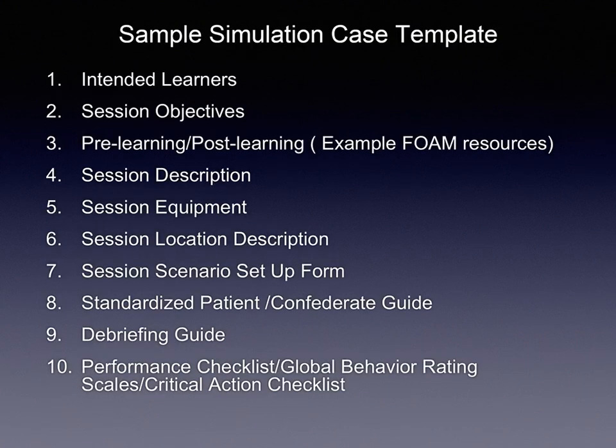And just to adopt a very systematic approach to doing this, of course, you have to identify your learners. For me, I work with M1, M2, M3, M4 students as well as residents, so my intended learners are very important. And as you'll see when we talk about debriefing and evaluations later, the way I create my case sometimes mirrors what level my learner is at.